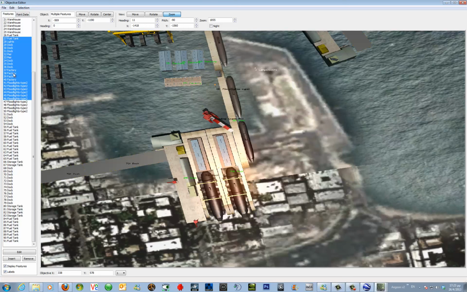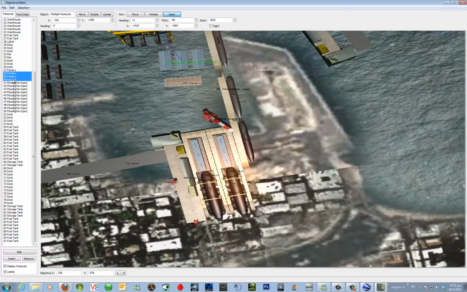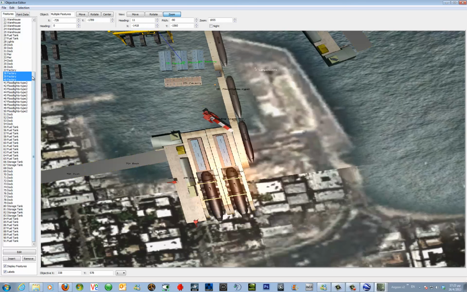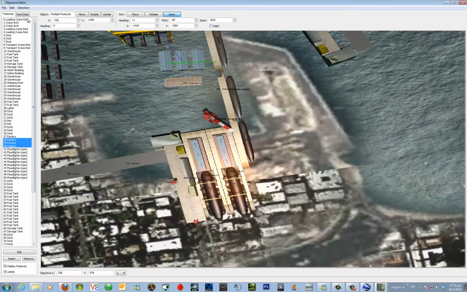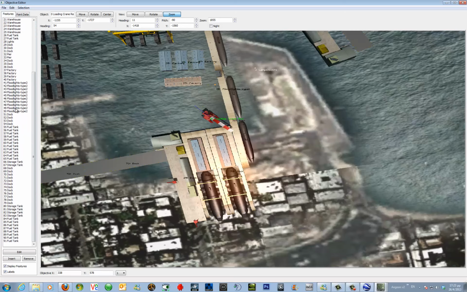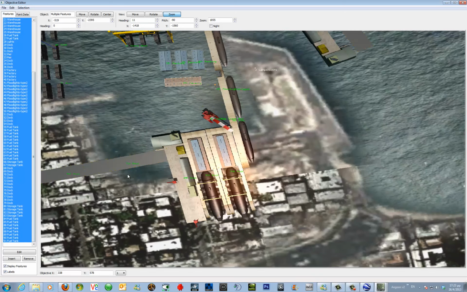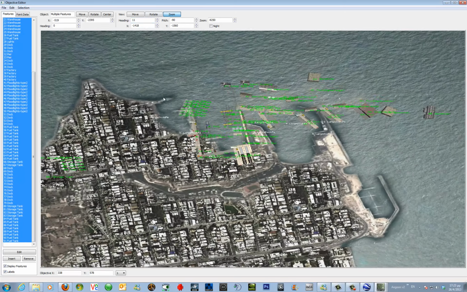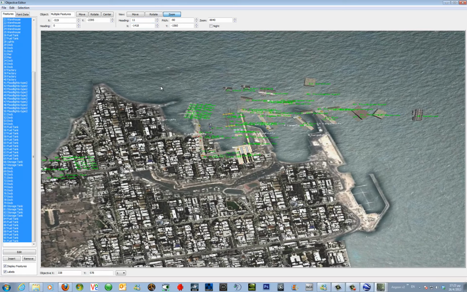Okay, so 38, 39 and 40. Okay, I'm not going to do that. I'm going to select them all, to show you how easy and quick it is with 91 objects, features.